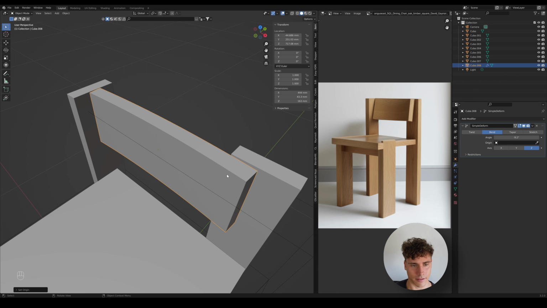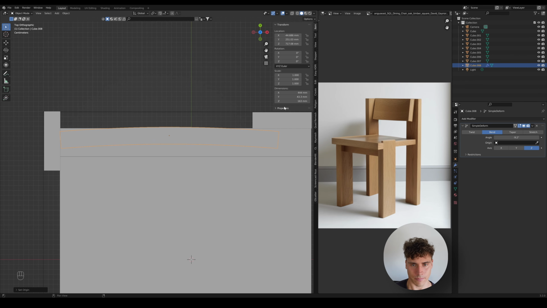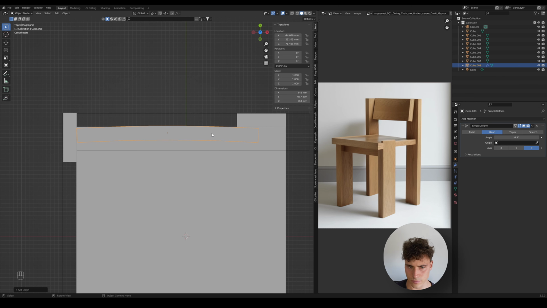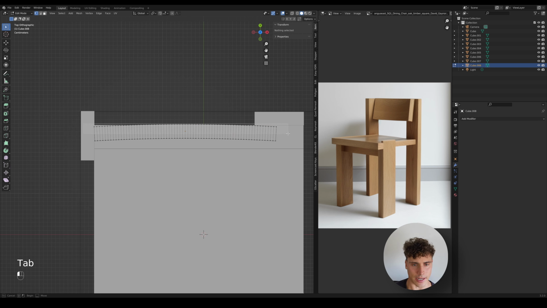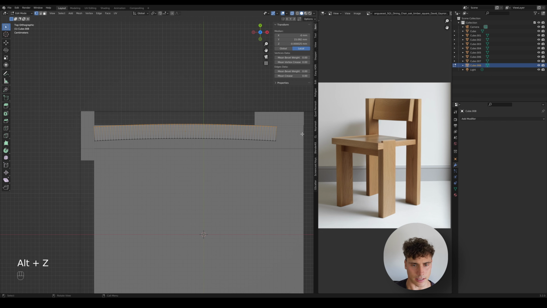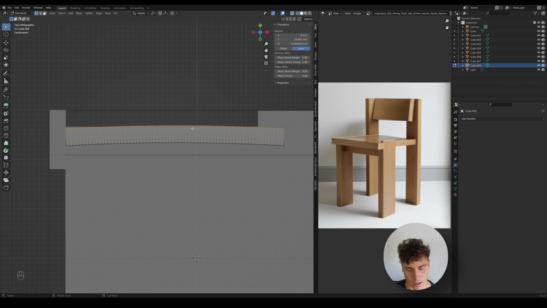And we'll change this to bend. There we go. And I think let's go negative 6.5. We're going to apply this. So now let's straighten the back. So I'm going to go into X-ray mode, select all the points, and hit scale S on the Y-axis, and then hit zero. You know, align all of those rear points. Do the same for the sides. This time on the X-axis, zero.